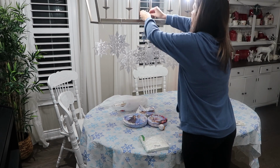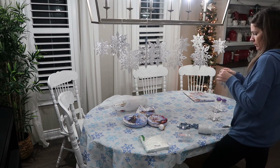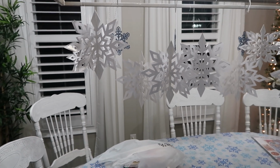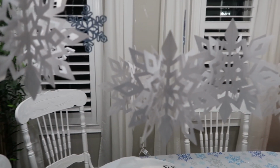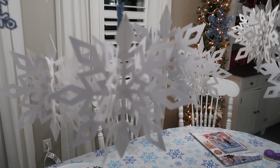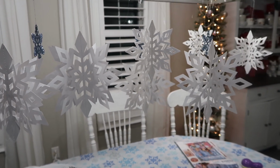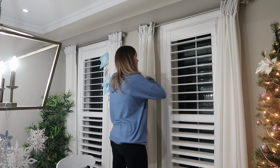So as I just mentioned a few minutes ago, most of what I got is actually from Amazon. These snowflakes are from Amazon, the tablecloths, most of the decor, the happy birthday banner that I'm about to put up in the back, almost everything was from Amazon.